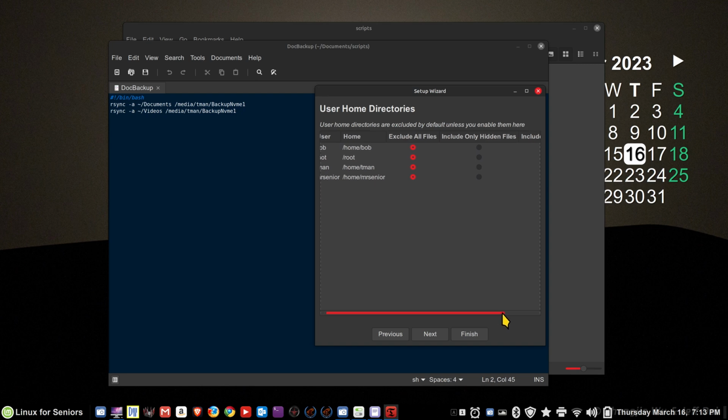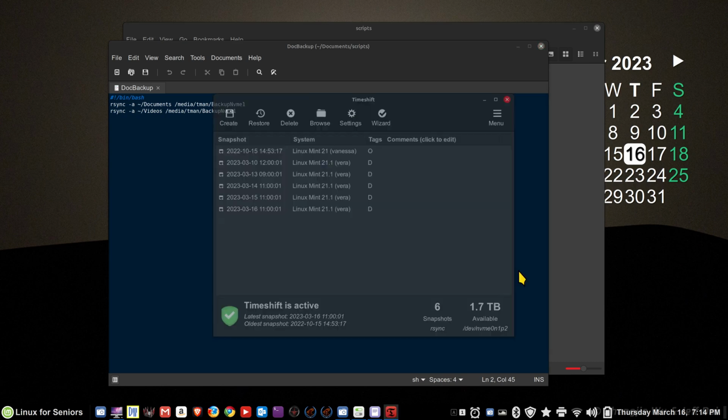You can, however, slide this over and include those files. Just be prepared for an enormous amount of backups. And more importantly, if you decide to do that, you'll need to be logged into your system normally for about 10 minutes or so to make a proper backup. And keep in mind, after about a week, you're going to have 5 of them. And if you're doing all your folders 5 times, the backups could be enormous. So that's why this is excluded for most cases. And you know what? It's sufficient. It does work rather well.